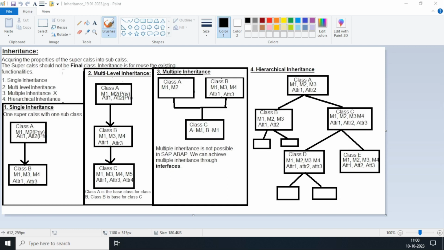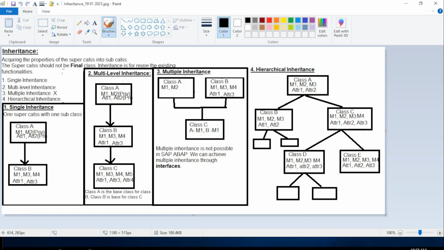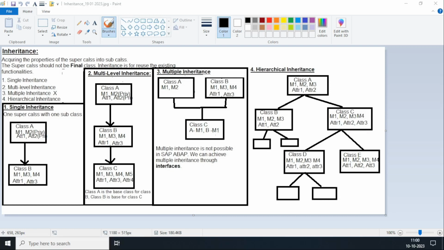It is not possible to use two methods with the same name. That is the other reason why multiple inheritance is not possible. It won't accept two methods with the same name in a subclass. So there is an alternative for multiple inheritance, that is called interfaces. We can use the interfaces concept to achieve inheritance.